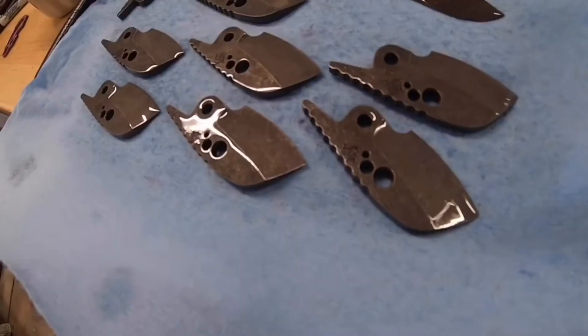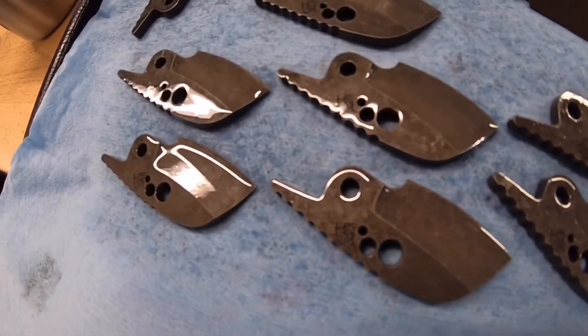When I take them out of the tumbler, I'll rinse them off, take an air chuck and blow them off to get the water off, snip the zip ties off, and soak them in some WD-40. Then I'll clean them up to see where they're at. At that point, sometimes I'll throw them on the surface grinder, hit the flats, and give them that little two-tone look — so they're not just all acid stonewashed.